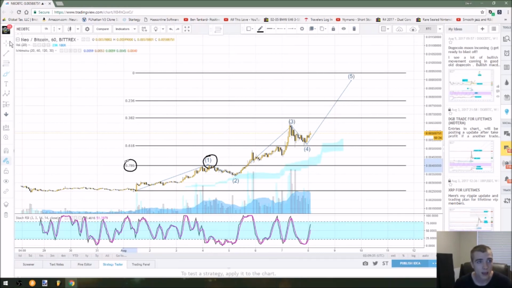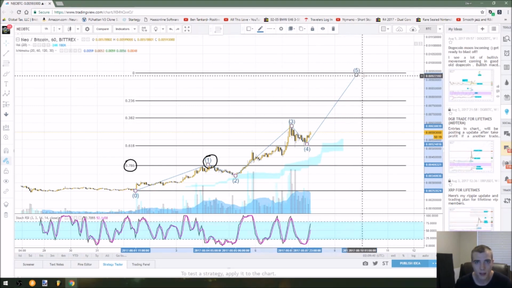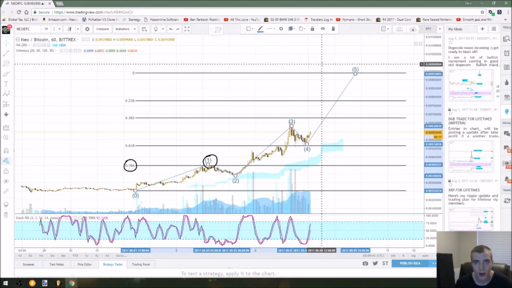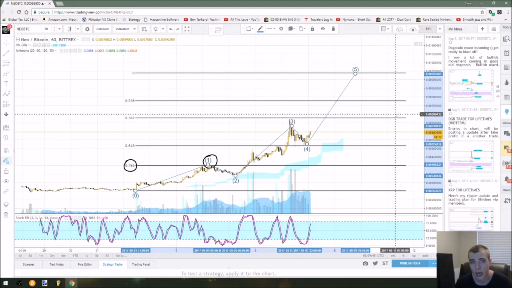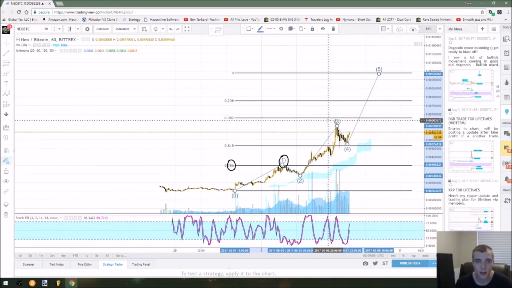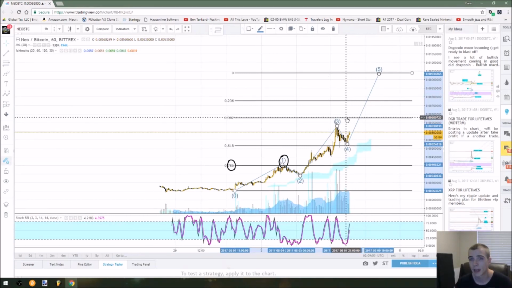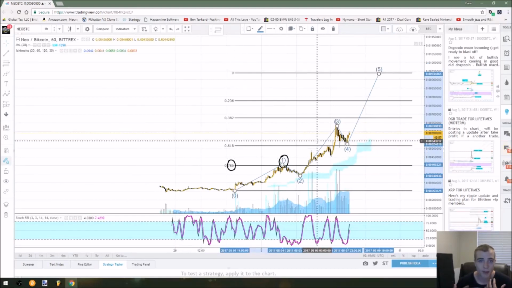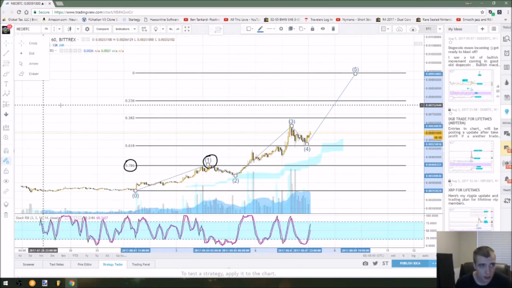Now, this is a pretty good way to determine a target on prices. So I'm going to pull this up to 0.0093. If it hits 0.0093, I wouldn't be surprised if we hit 0.01 and reject. Generally they might overshoot or undershoot a little bit, but I would feel safe betting on this going to 0.0093 Bitcoin. So that's a pretty easy way, just using the Elliott waves and the Fibonacci tool to project where it might bounce and reject a little bit in prices.